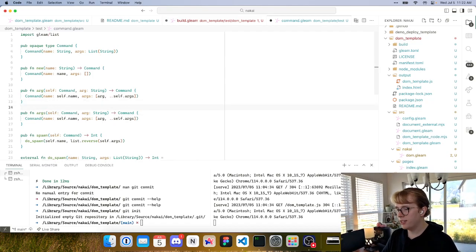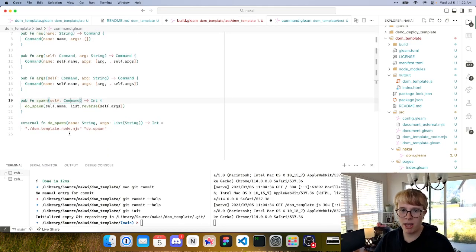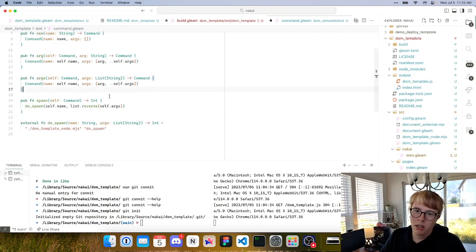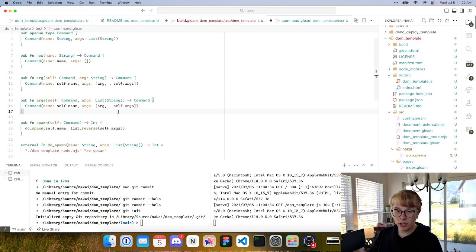I was kind of just modeling this off of what running commands from Rust is like. So args is going to be a list of strings, and I'm storing them backwards so that I can try and be faster.